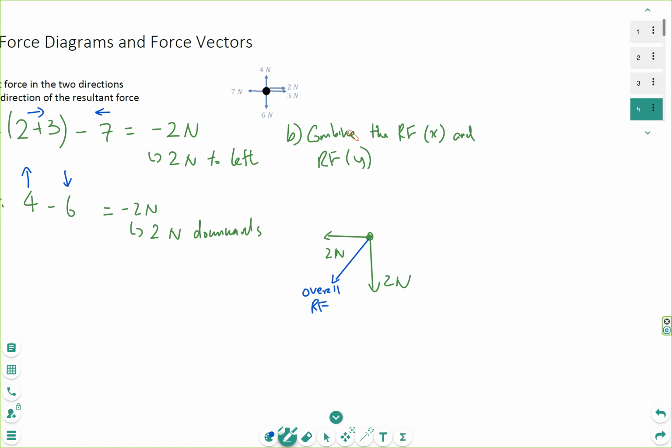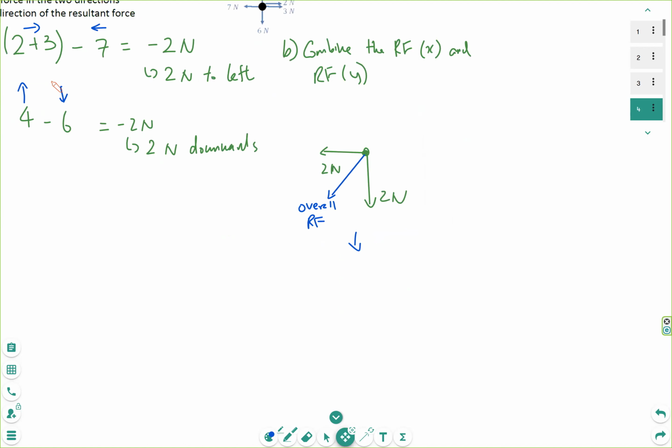So the size, if we move this force to the left hand side, that forms a right angle triangle, because if you look at this side, this becomes a right angle triangle. So to do the calculation, we are going to draw a right angle triangle like this. 2 Newton here, 2 Newton. We just rejuggle the 2 Newton left hand side in here, and that's the resultant force. This is the overall resultant force. I use blue just to color code it for you.